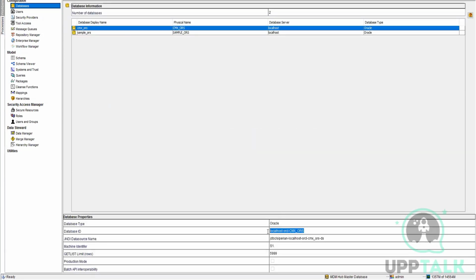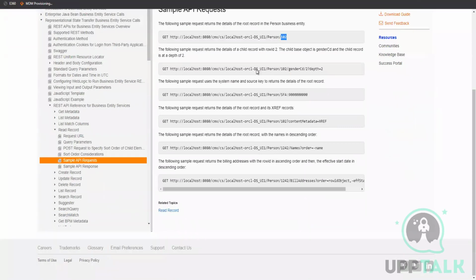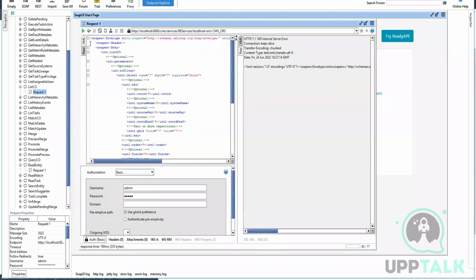This is your ORS ID. This is your business entity, and this is your row ID object. So all these are the samples which you can utilize. So let's say we'll just utilize it for get, and we change it over there.